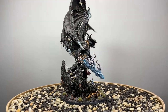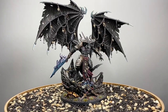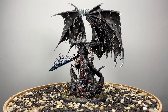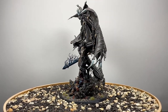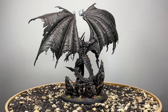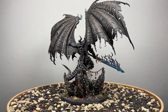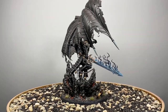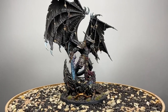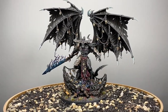I think it's the first large black coloured miniature that we've done, and contrast paints haven't let me down. They've really been able to push this model up to the next level, I feel, particularly around those kinds of blends we've done on the wings and on the skin and on the chest and things like that. And the sword might possibly be my favourite thing I've ever painted in my entire career. I hope you enjoyed this video. I hope you find it useful painting your own Balacors.